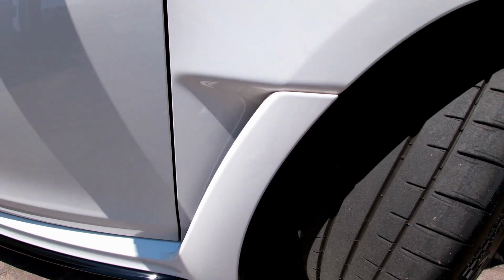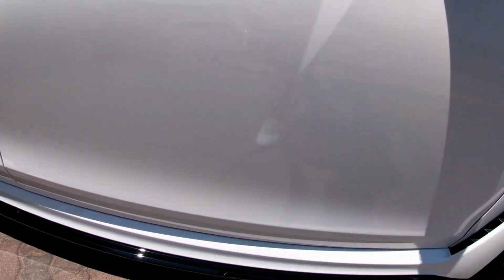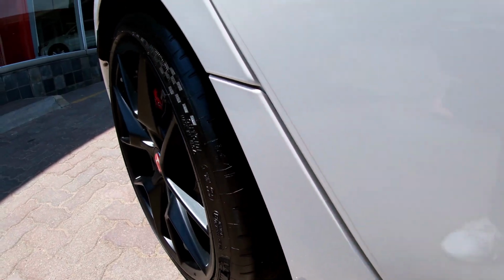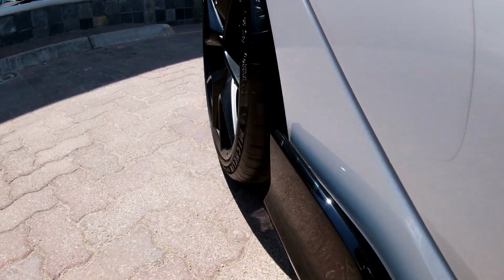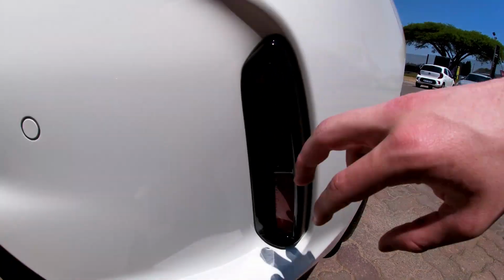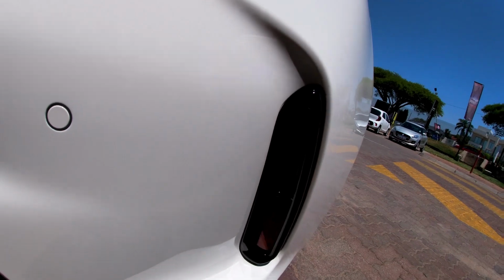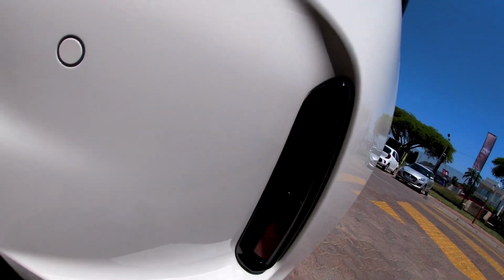Moving to the side here, you have some more ventilation for air to pass through the wheels, obviously to make aerodynamics slightly better, with another side vent over here and a little bit of a splitter sticking out from the side skirt. We have another vent moving to the rear where you can have more air coming through. Unfortunately, this is not a real one. As Matt Watson would say, we need a stick of truth to test that.